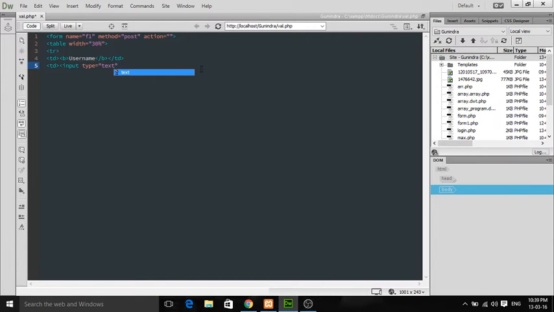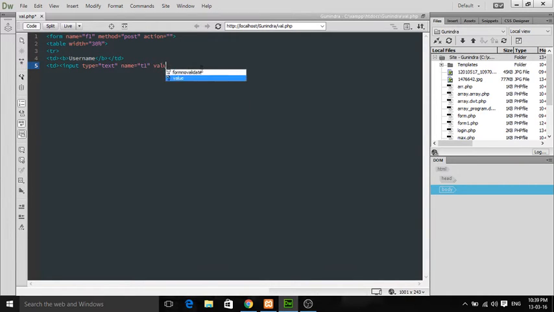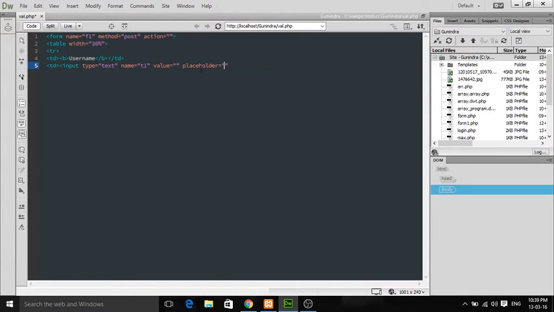Input type will be text because username is always text, so we'll give a name for this input box, say T1, and value will be empty because we will be inserting the value. Placeholder, we can even ignore it, but it looks good when we put something like this.